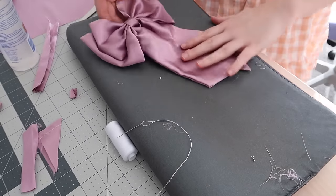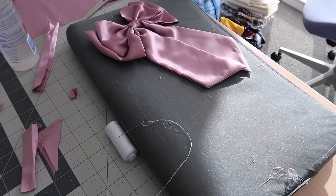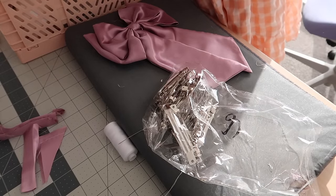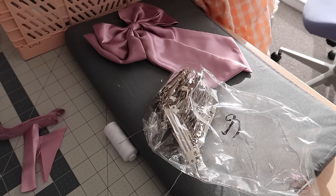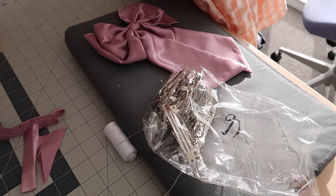Okay, yeah, that's sort of what I'm aiming for. I'm just gonna see what hardware I have. Beret clips. I'm thinking it's berets, because the clips that I'm thinking of that I did have, I probably don't have any left anymore. Berets are alright though.